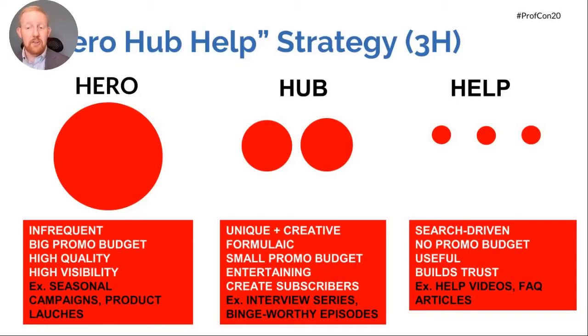Okay. The third type of content that good companies are creating is what we call help content. Help content is the content that you're creating specifically because of things that people in your target market are searching for. Okay, so this is purely SEO driven. You use SEO tools to figure out, hey, what are people interested in? And I will create content specifically to fill that need. And I'll optimize it. And you've got to know good SEO.